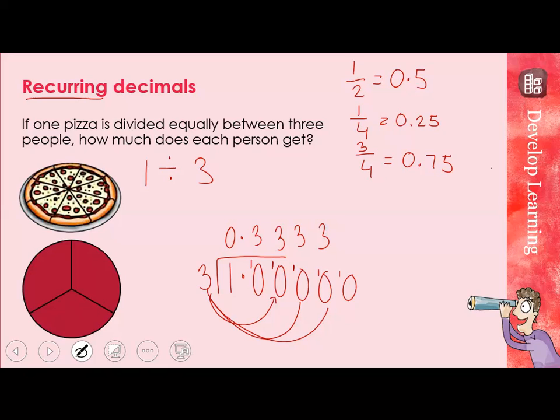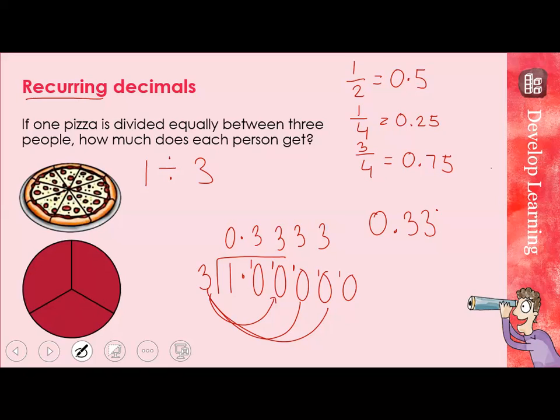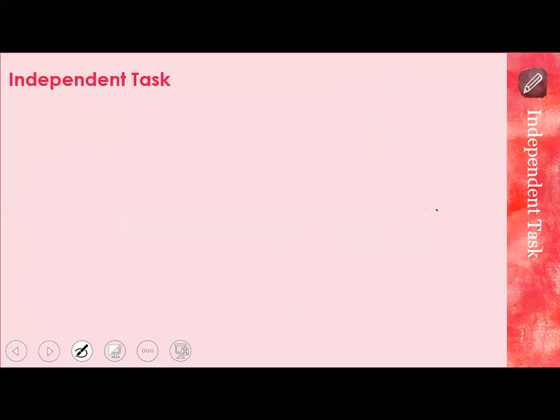Okay, so if we are writing a recurring number, once we realize it's a recurring number, we just stop. We usually do this to 2 decimal places. So I would write 0.33 recurring. And recurring, I draw as a little dot like that. It's not a degree sign. It's a little dot, a recurring sign. Okay. We will come to talking about that much more later in the year. That's just a little skip ahead for those of you who are curious about that.